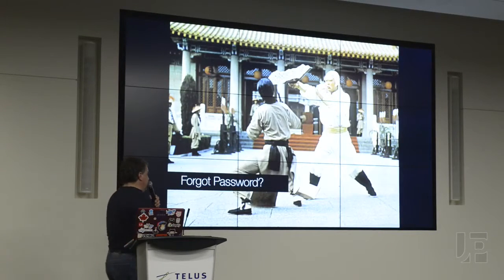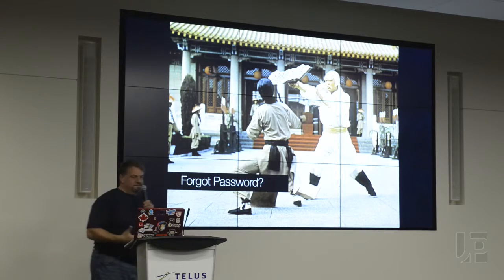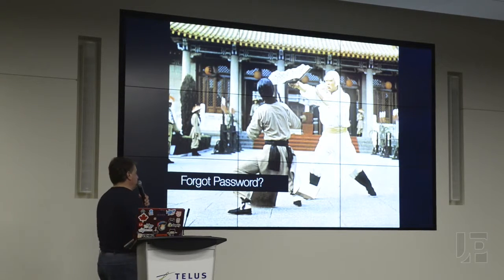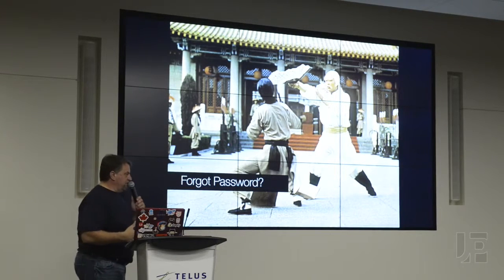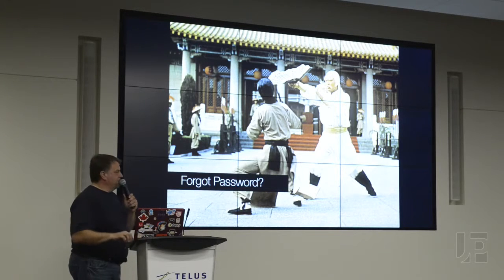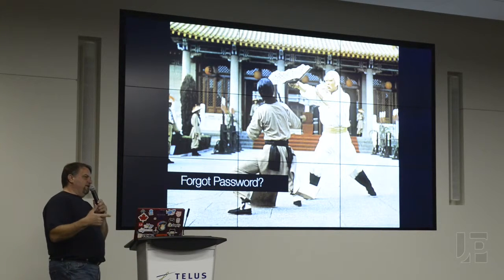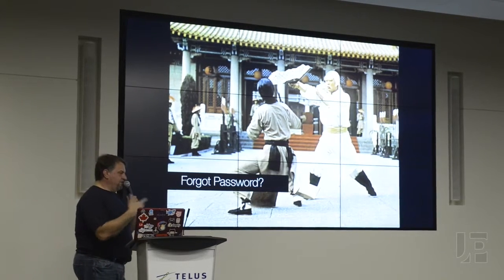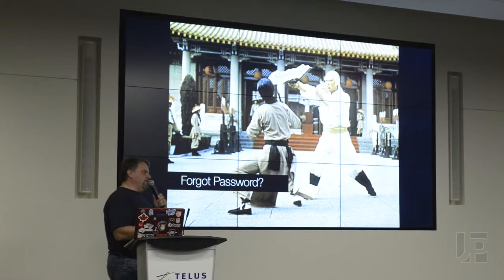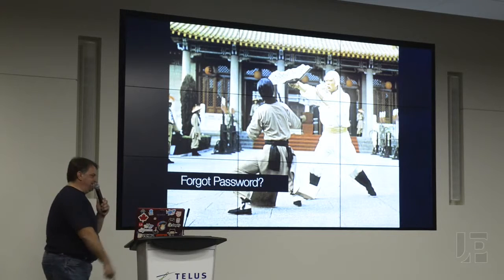So the other is forgot password. How many people use forgot password on a regular basis? How many people use forgot password as part of their design methodology when they create any sort of onboarding? Like you have it built in. When you're doing it, what are you giving the user, a new password, or are you giving them a hint? Confirmation email? They're logging in with their email, yes.